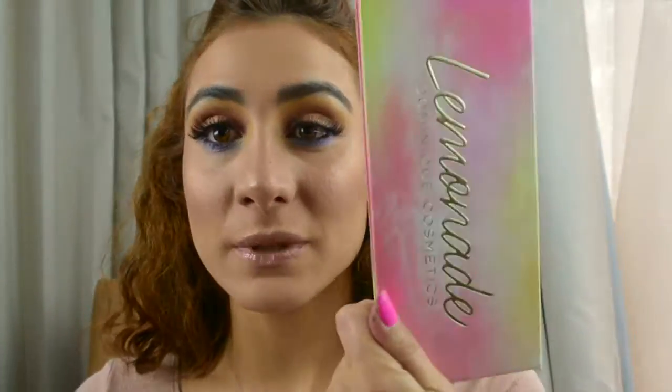The way these blend out, like the mattes. I'm sorry, let me zoom you out now. The way that these blend out, it's really cool. The mattes are cool. So far, so good.